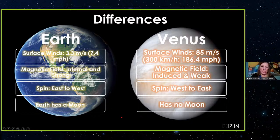So Doug, we have a couple questions. Yeah, sure. That's a good point. So Marcel wants to know, could Venus have been like Earth in its past? Well, that is a really good question. A lot of people believe that yes, most likely it was like Earth in its past, and something happened to Venus, and we don't know what that is. That's why we need to study it more. But it's very possible that Venus was very much like Earth, and then something over time happened. We'll talk about a few of those things that might have happened a little bit later in the slides, but you're very right. That's a good question. I definitely think you're right on that. It very well could have been much like Earth.